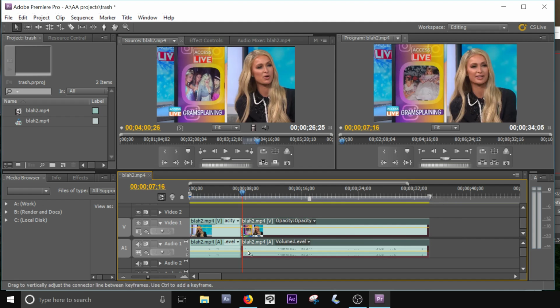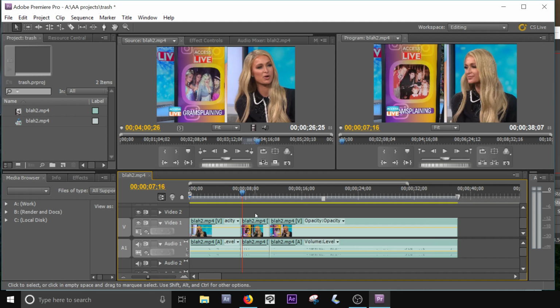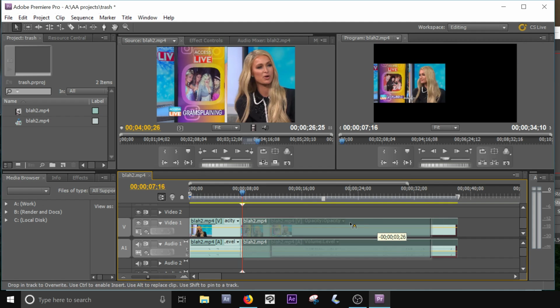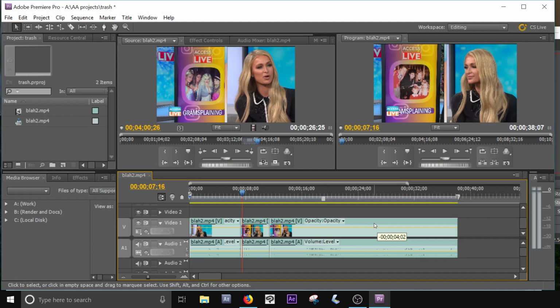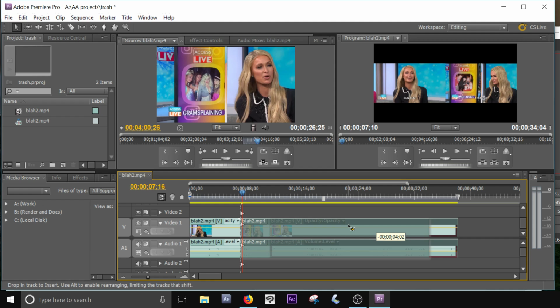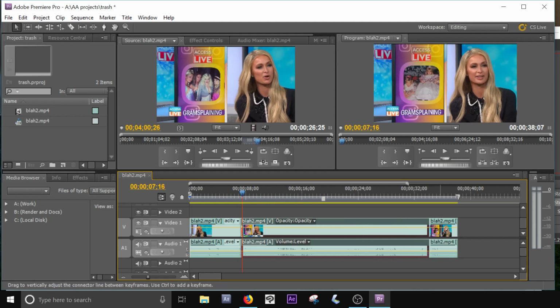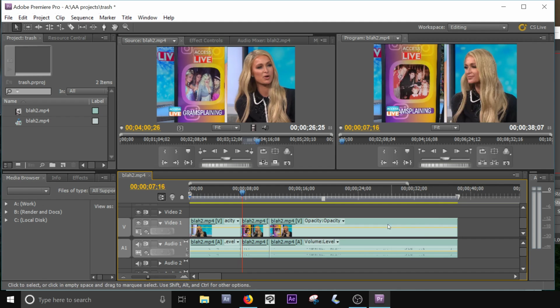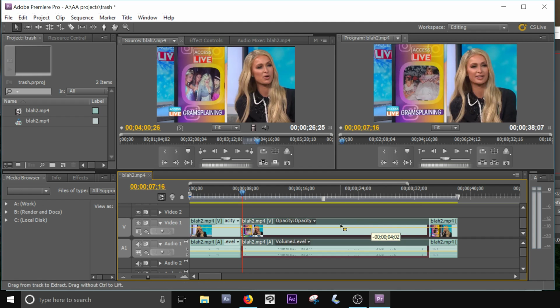If I do that, you'll see that it has erased what existed there. So let me undo that. We had this one here. If I click and drag this one, if you look at my mouse, that icon tells me that it's going to overwrite that. So instead, if I click and drag and hold down Control, you'll notice that it changes. It's going to push that little cut edit to the right side. And so now it hasn't overwritten it. And again, that's Control on PCs.